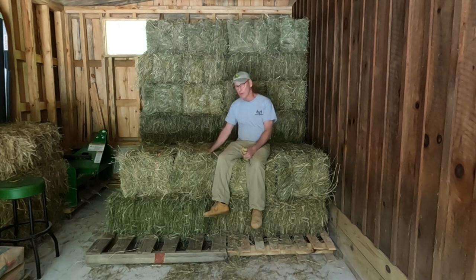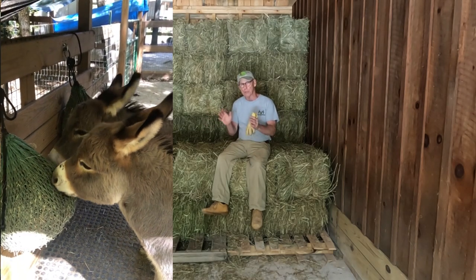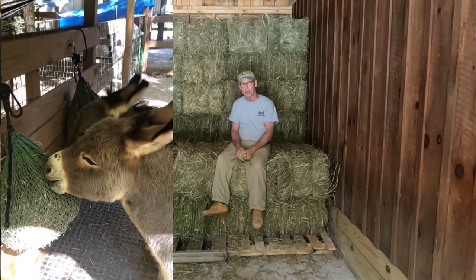That's it, folks. We got 32 bales. I'm gonna have to do this two more times this season in order to be able to get enough hay for my donkeys for the entire year. I need just about between 90 and 100 bales a year to get me through.